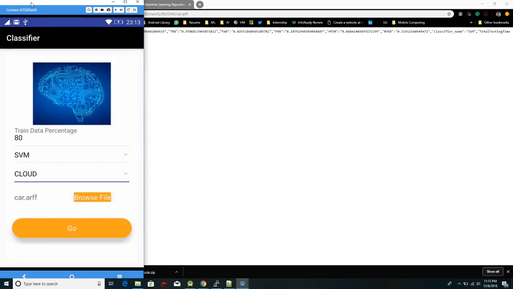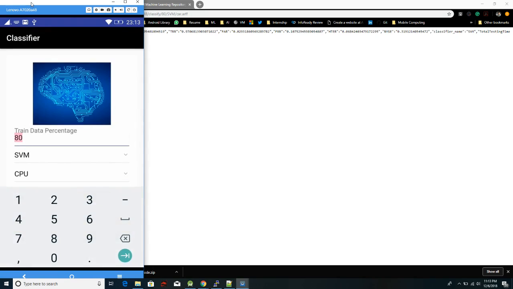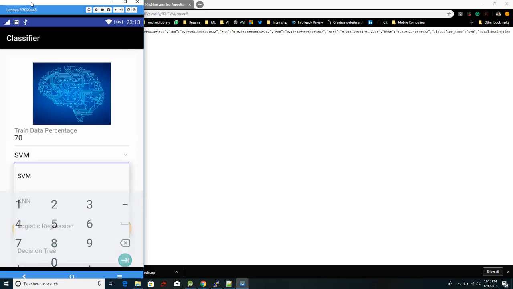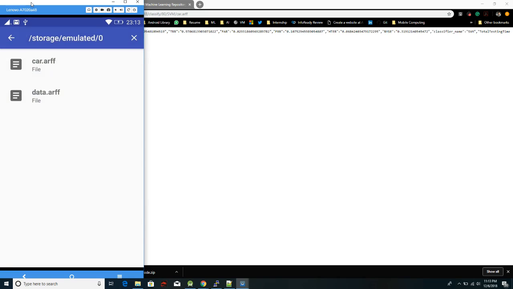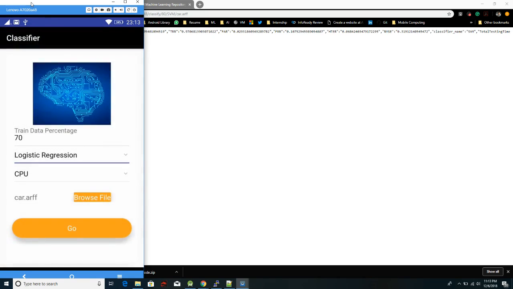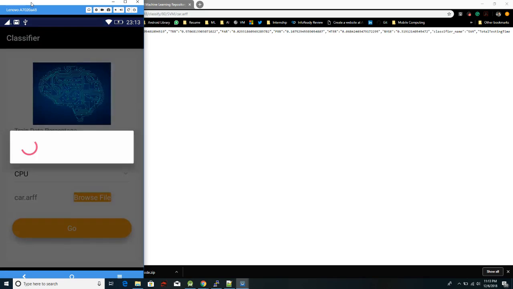Now let's switch to the CPU side. So see this. We are implementing 70% training data, and we are implementing, suppose, logistic regression on the CPU. Again, we are selecting the car.arff file, and when we click on go, it will load. CPU implementation is always slower than the server-side implementation, so it will take some time.